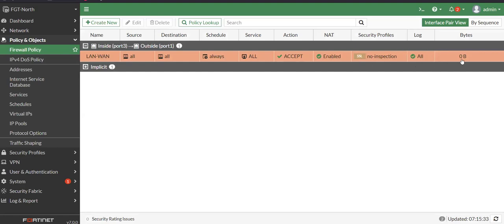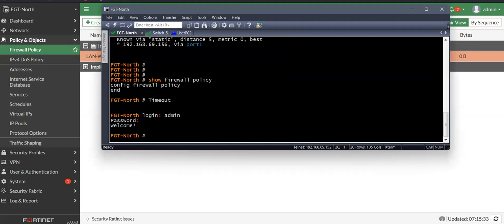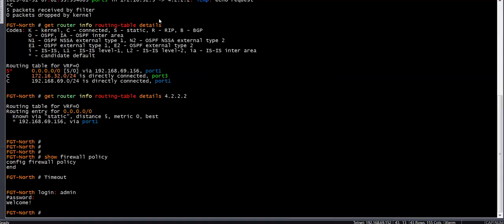It says 0 bytes. That's absolutely fine. Now what I'll do is, again, take a capture so that I can show you what happens.